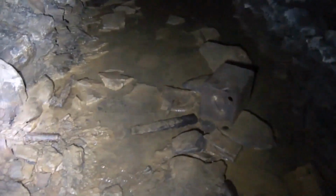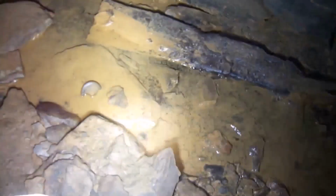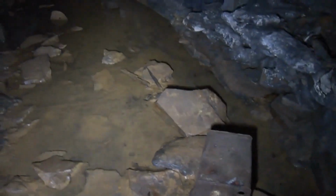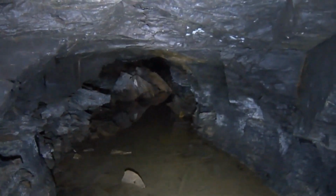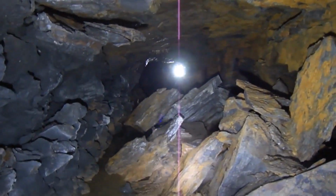Here as far as I went. Okay. And there's the remains of a bottle right there. You got the can. And this goes on back, we'll just take a quick halt right here and take a look at all this stuff we've come across. Okay, I just made it through all that stuff.